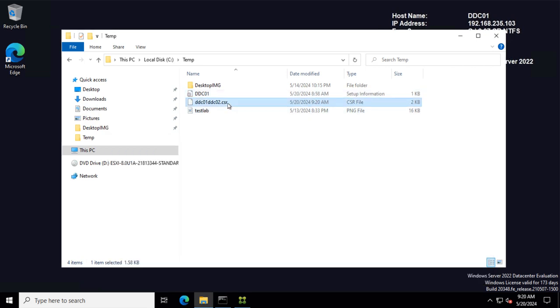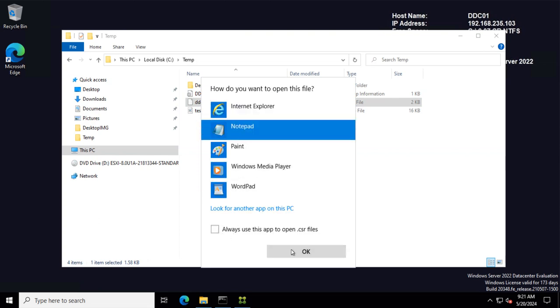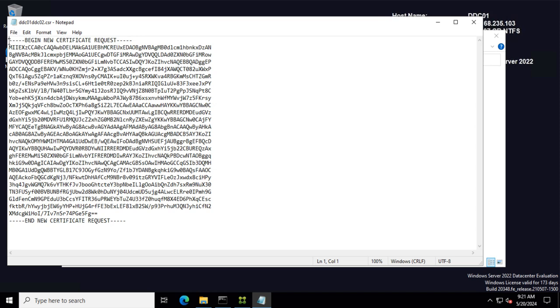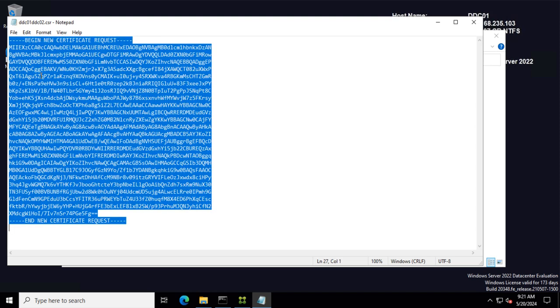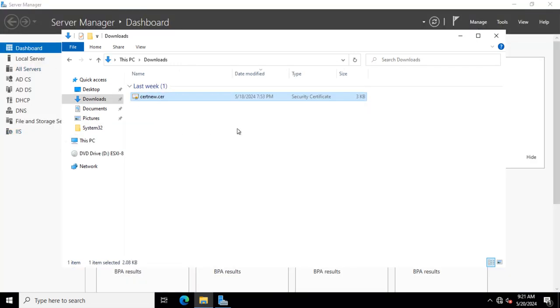We take the content, open it with Notepad. Okay, and let's go to our certificate authority.